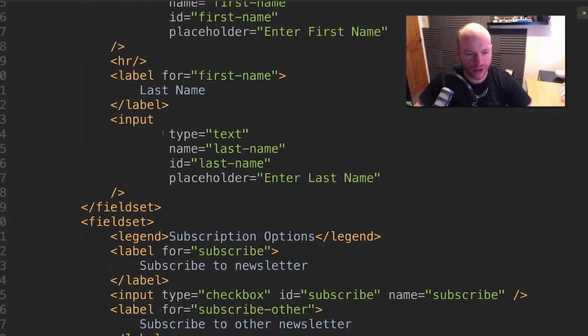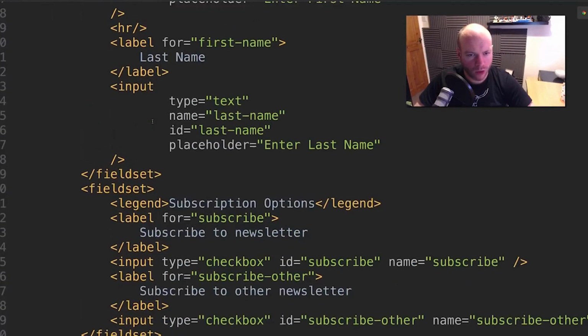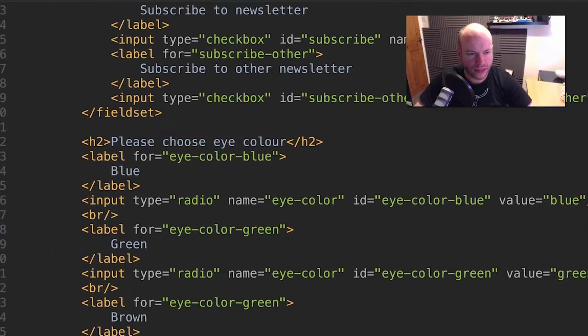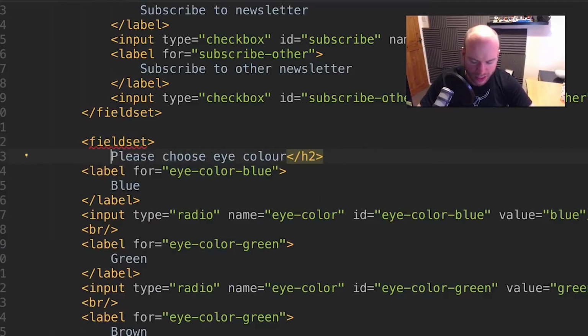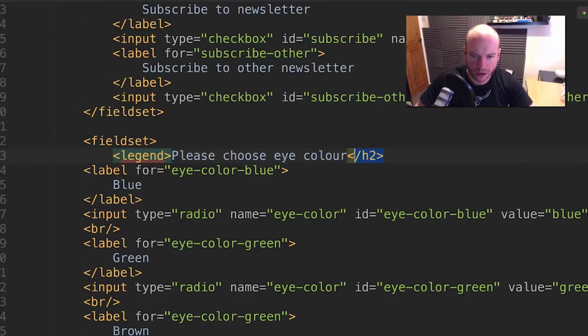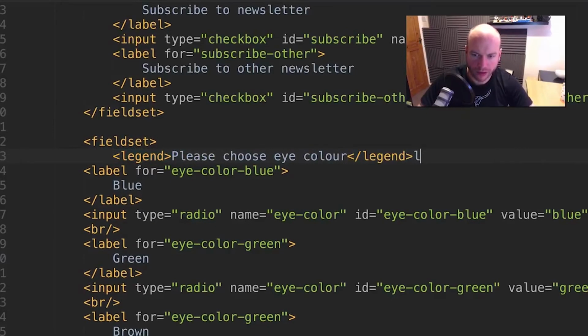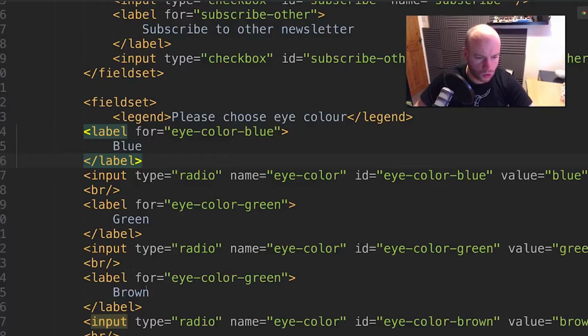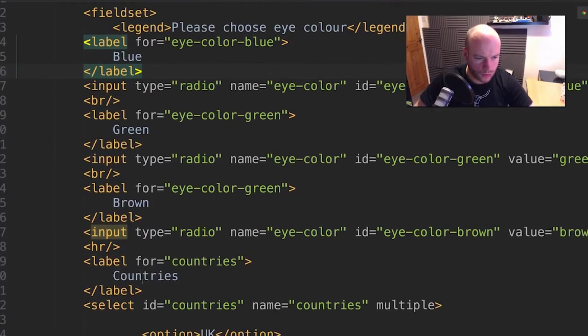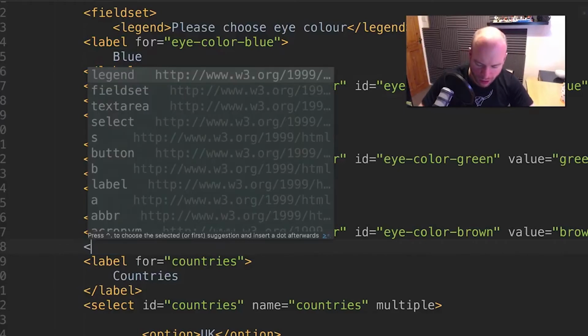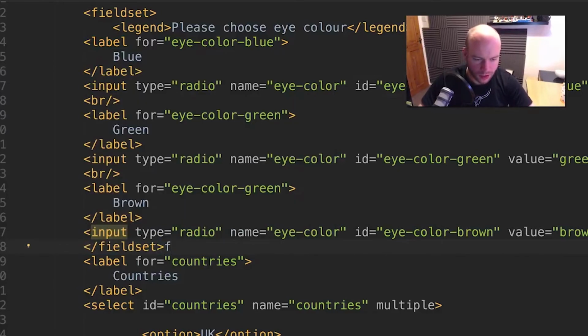So let's scroll down here where we've got, so we've done that. So now eye color here. So we're going to remove the H2 tags and we're going to do field set because this is actually going to be a legend. Whoops, and close that legend off like that, and we're going to close that field set off like so.